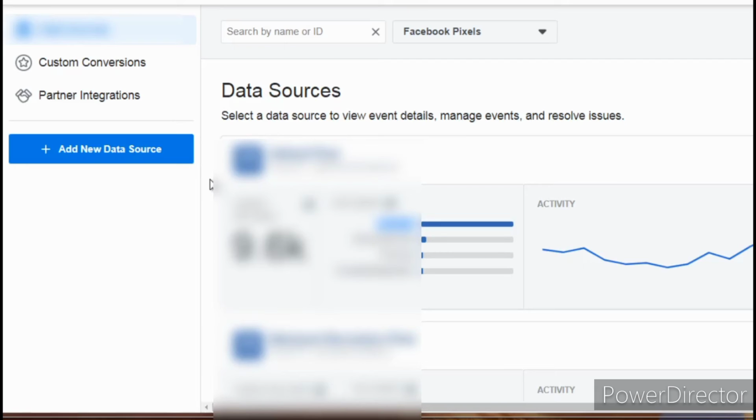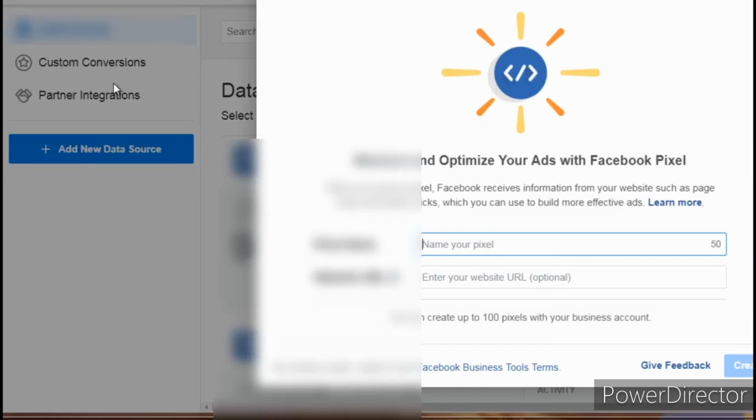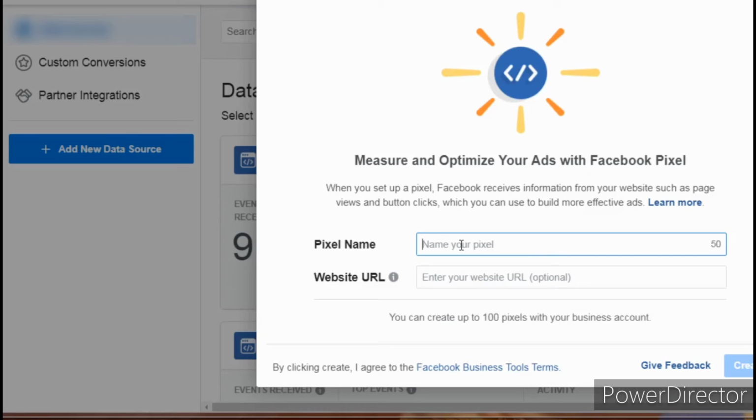So to create a pixel, all you have to do is click on Add New Data Source, click on Facebook Pixel, and it'll bring up a menu that looks like this. All you need to do is name the pixel. Depending on what you're trying to promote, or you can put your business name, as long as you know what that is going to be in the future.